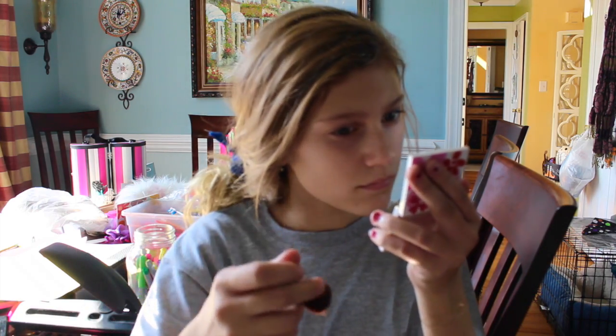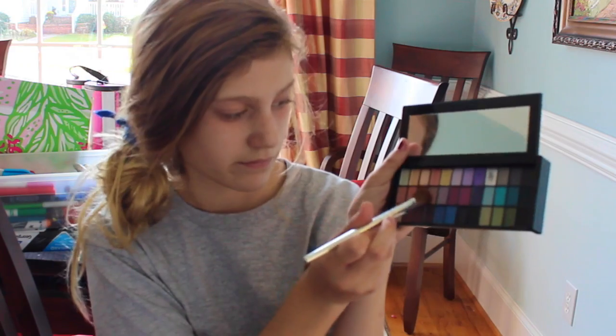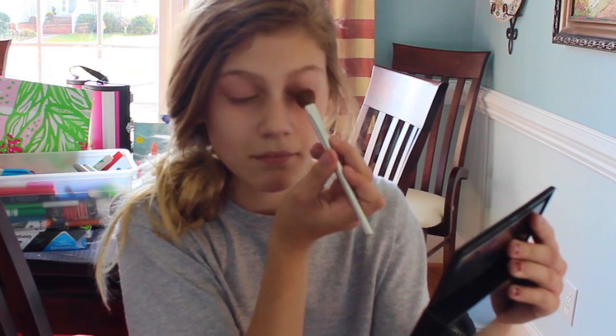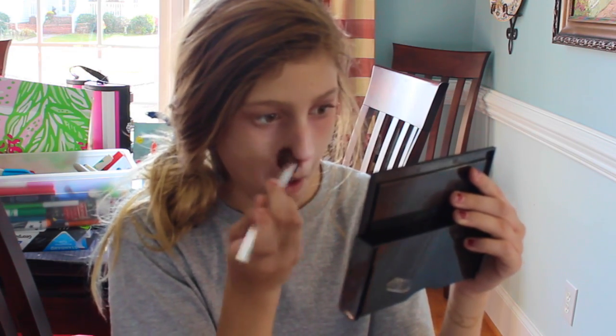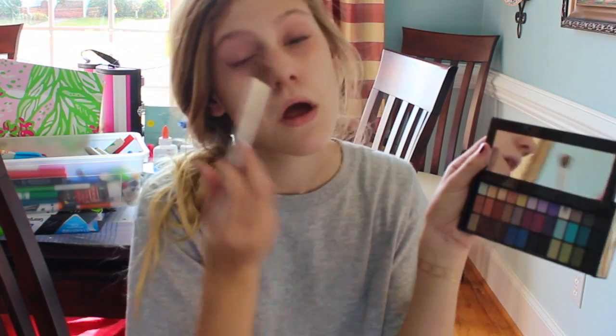Okay, so the next thing I'm going to be showing you is how to look like a zombie on Halloween, which is the makeup. All you're going to need is a thing of blush, and I chose a really dark purplish red, and I'm just applying it to my eyelids and lower eye, all around the eye. And then I'm taking a brown, as you can see, and putting it on my eyelids and all around my eye as well. It's going to be messy. It doesn't have to be perfect, just make it messy. And then we're gonna put it right there underneath our nose, just really messy as well. And trust me, it's gonna look really good at the end.